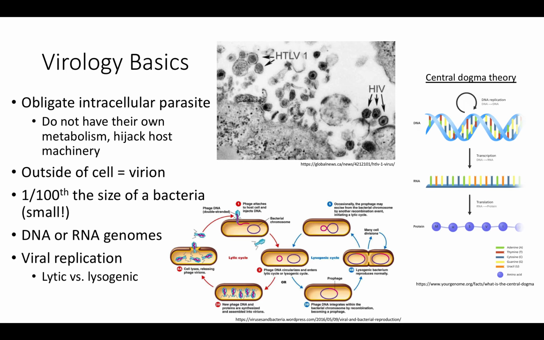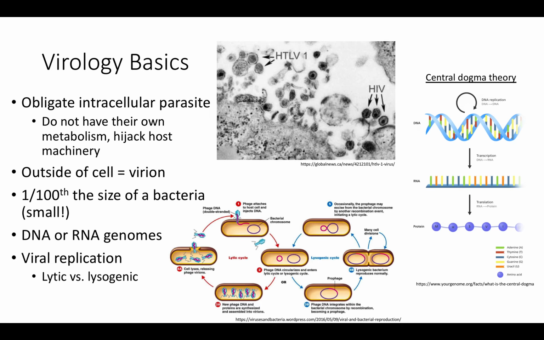What also makes them fascinating is that they have either RNA or DNA genomes, and this is important because, remembering back to the central dogma theory, DNA contains the information, and the DNA is then transcribed into RNA, and then it's translated into proteins. And proteins are the functional components of life. The proteins are what make everything happen. And because viruses can contain RNA, this makes them very interesting because they upend the central dogma theory in a way.